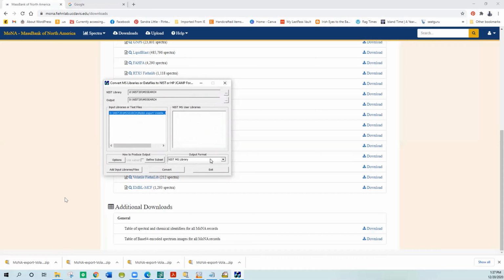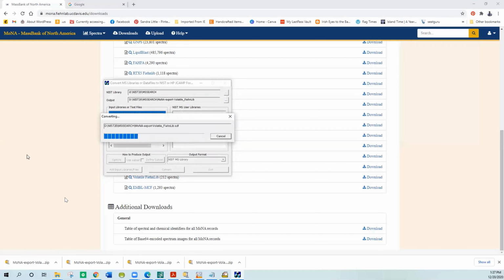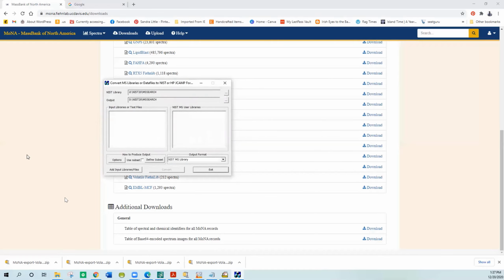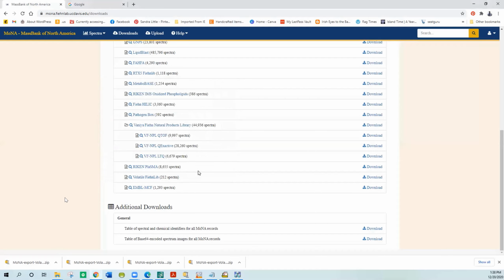Then you have to decide which format you want. NIST MS libraries, the format. It does a lot of different formats for doing other things, but that's the one we need for the binary format to actually work as a NIST hybrid library, and just say convert. And now if you go to your NIST search and look for that and set it up as a library, it will be there. So you just add it to your list and search.